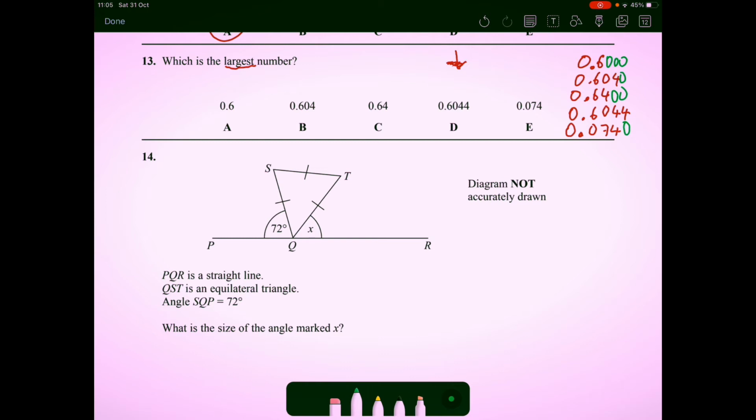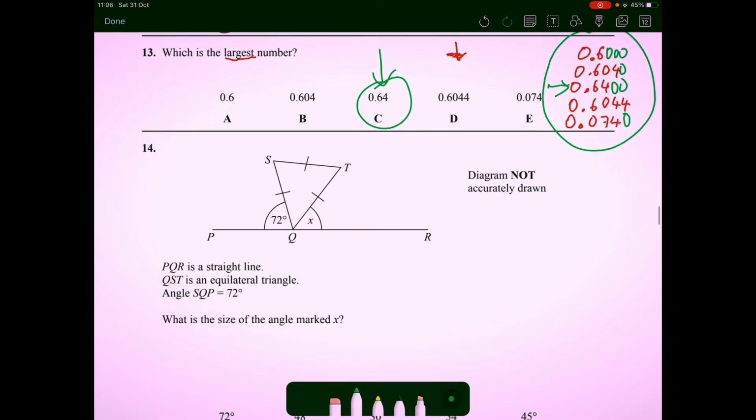We can do this after digits, significant digits, or any digits and decimals. It's not changing the number at all. It's just basically allowing us to make it easier to compare them. I can kind of imagine the decimal to not be there and see the first one is 6,000, the next one is 6,040, the third one is 6,400, and that one there is in fact the largest number. So that is our answer to this question. But only when we see these numbers stacked does it become a little bit clearer. This is the sort of thing you can do in an exam to avoid giving away a silly mark.